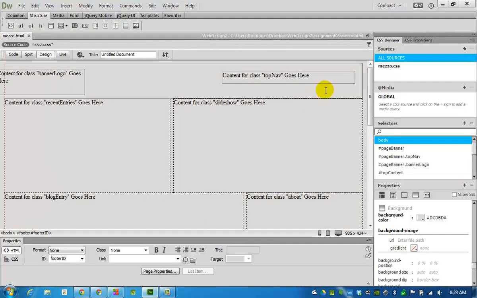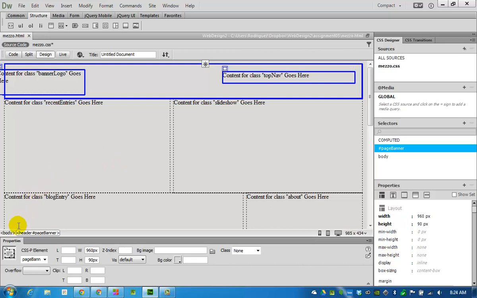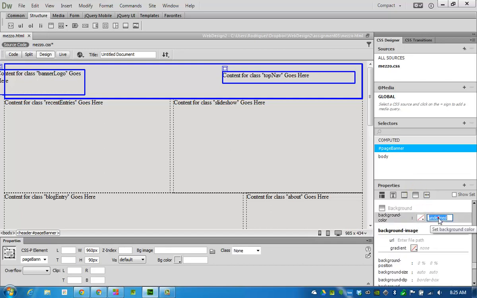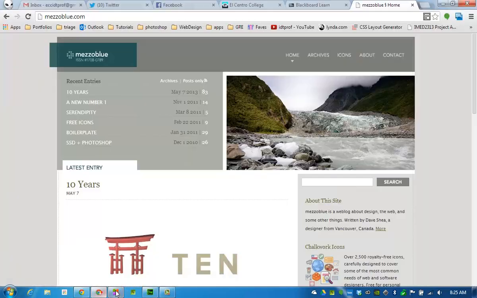Going back to Dreamweaver. You can select your CSS elements by clicking on your CSS file and finding them. You can also hover on top of the element you're looking for. I'm looking for the page banner. Dreamweaver will show me where I am down here. I'm in the body tag, and inside the body tag there's a header tag with a page banner ID, and the page banner ID is selected back here. I'm going to click on the background property, click on the undefined color, type in the hashtag, Control V, and accept. Going back to the page and ColorPick.